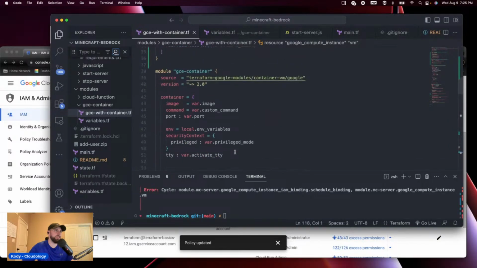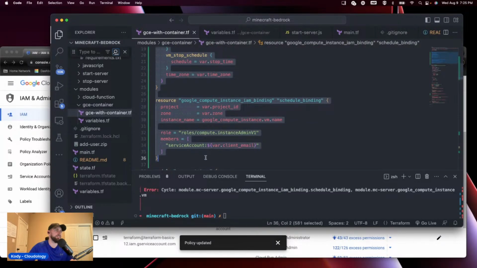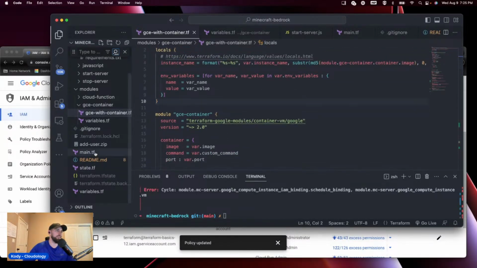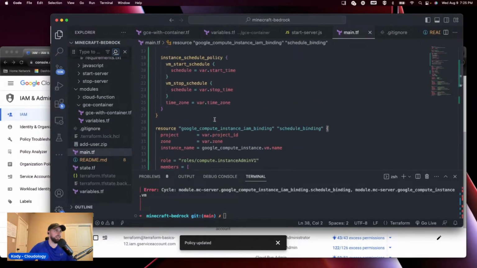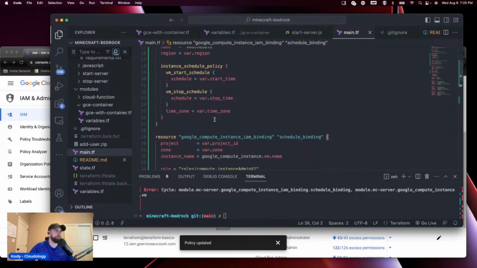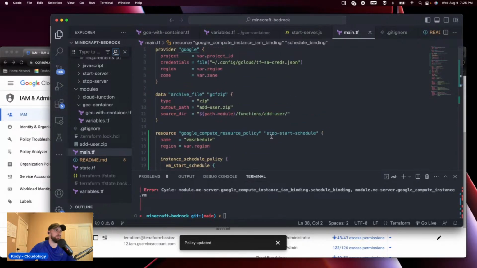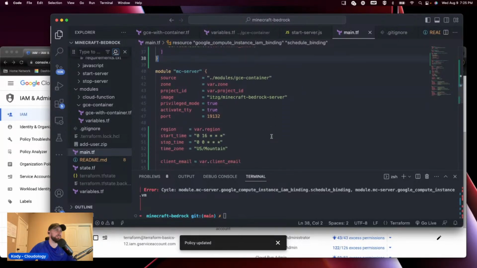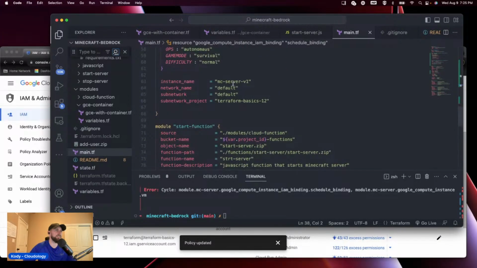But what we can do is we can move this outside of the module, right? So let's do this. We're going to copy this outside of the module, and we're going to throw this essentially right here. And I think we have the VM name somewhere, right? I believe so. Project ID. Where do we have the VM name at? Instance name. Yeah.